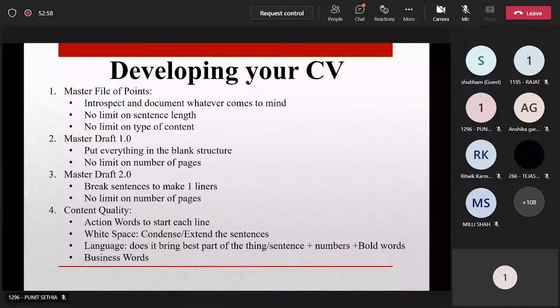Okay. The third thing is regarding the language. Now, once you have action words put up in your sentences, I want to work on the language or the content of the one line which you have. Now there are 2 to 3 parts of working on or improving the language of this line.